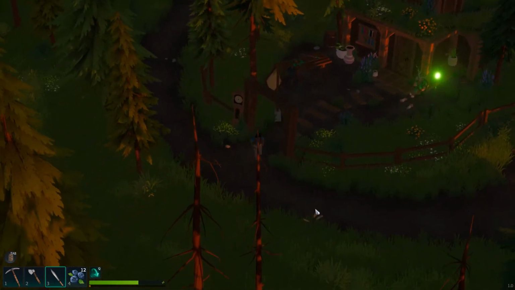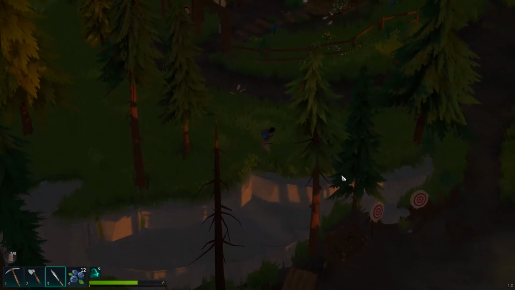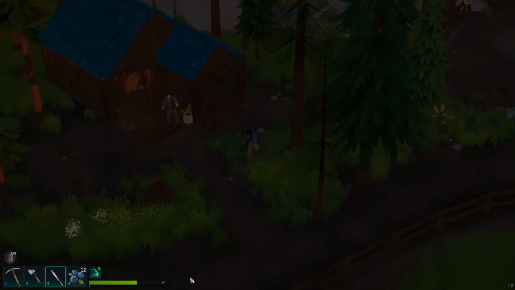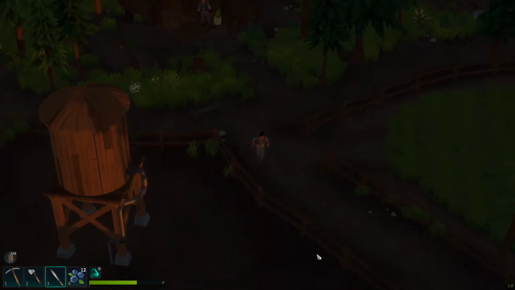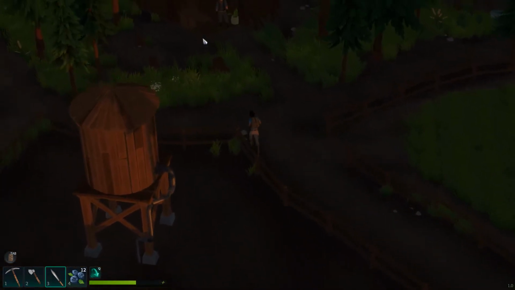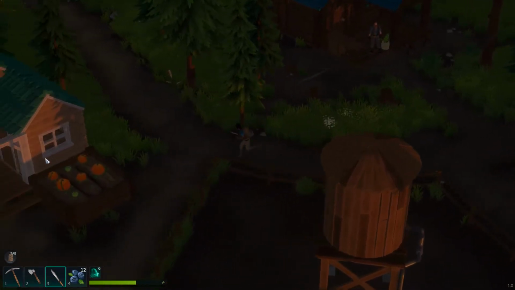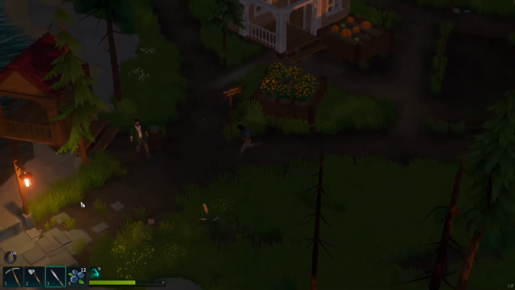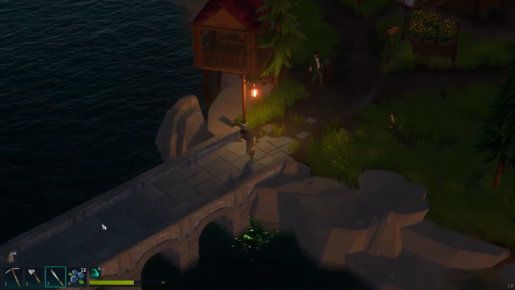Oh, it's getting dark. Okay, we need to go back and sleep through the night. Hold on. Can I come down here without dying? Oh, I'm sorry if it gets really dark, guys. I should probably craft a torch. We gotta go this way, right? Let's go back and let's sleep.